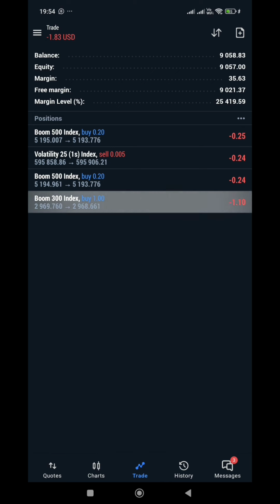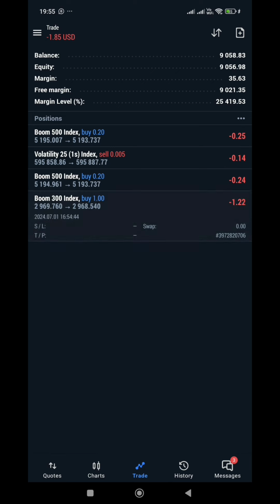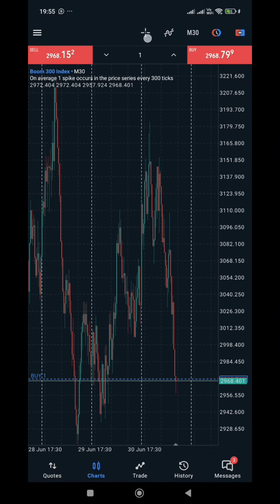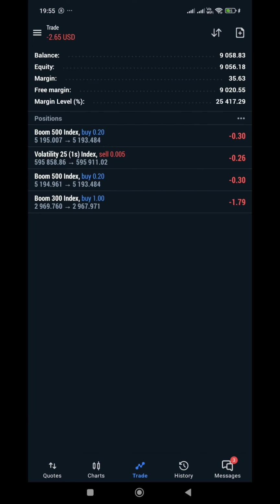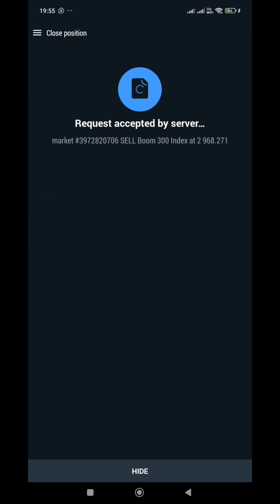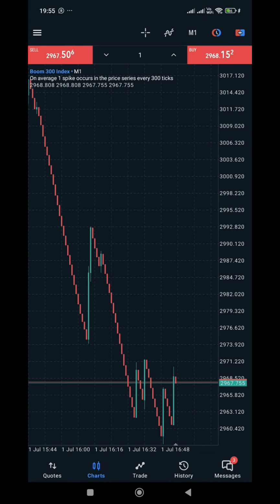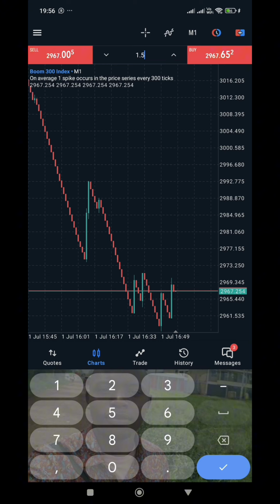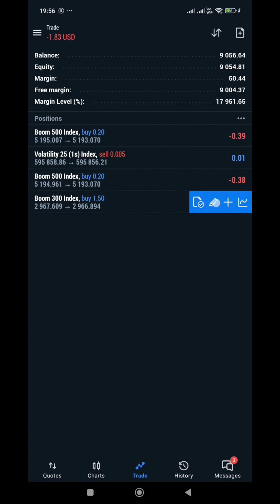What you observe is that the market is moving very fast. It is very volatile, and therefore you will end up blowing your small account if you hold waiting for a spike. For example, in that trade we are waiting for a spike. So what you do is close that position and do this trick. Observe closely. I want to use a lot size of 0.5, which by default is not possible. So I'll use a lot size of 1.5 and open the position.